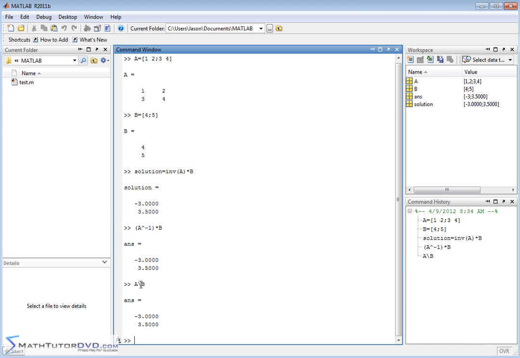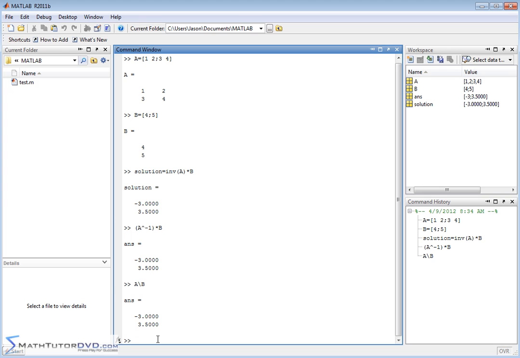What this is doing is it's calculating it in a slightly different way. This is what's going on under the hood in MATLAB. When you do it the first way, you're calculating the inverse and you're multiplying. When you do it here, MATLAB is using Gaussian elimination on the matrices themselves to calculate the answer. That doesn't really matter so much as far as a user is concerned, because ultimately you're getting the same answer. So here are 3 different ways to calculate the solutions of the system, and I'll give you a 4th way also.